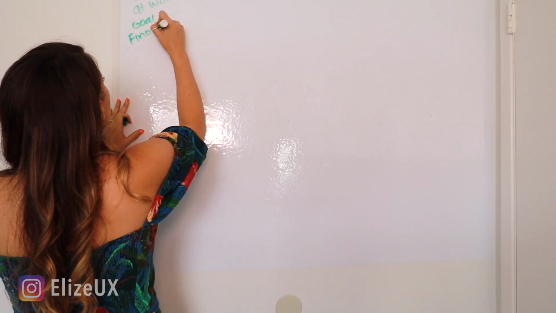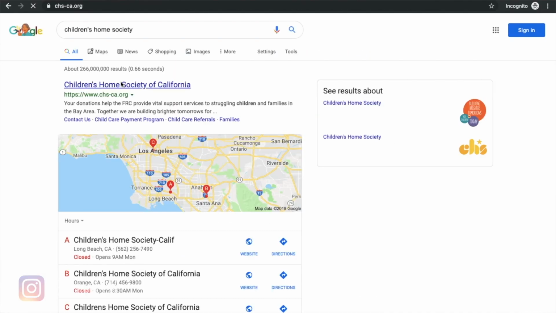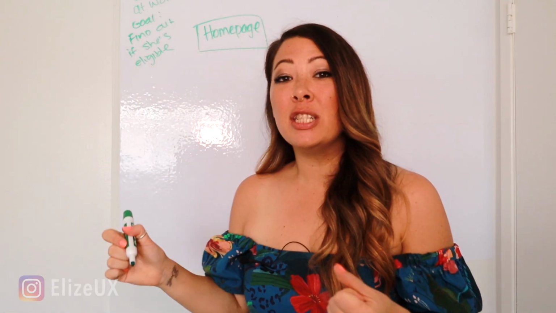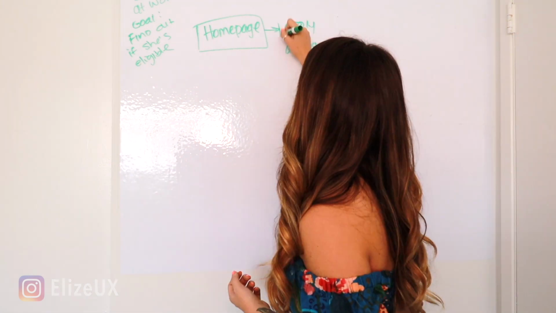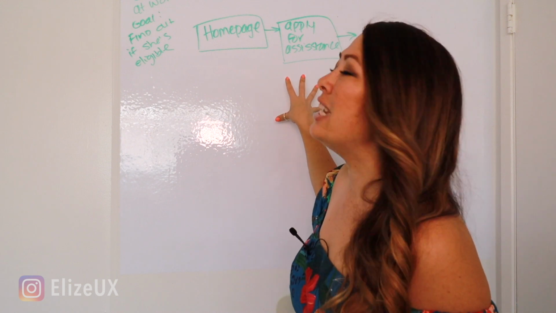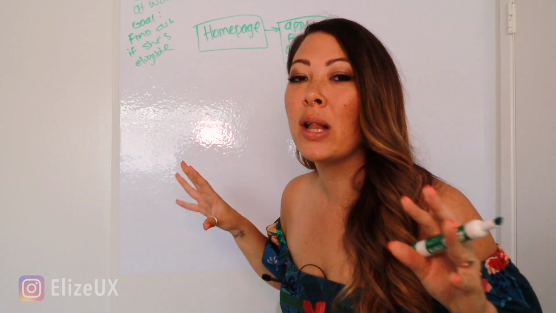The scenario is she's at work, she has a quick break, and therefore she wants to go on to CHS to figure out if she's eligible for assistance. Her goal, find out if she's eligible. So she's just gonna look up Children's Home Society and land on the home page. Thinking about step 2, she said that she wanted to go to the Apply for Assistance page. I want to give Ashley about 2 to 4 questions on this page to figure out whether or not she's eligible before she has to fill out the whole eligibility form.